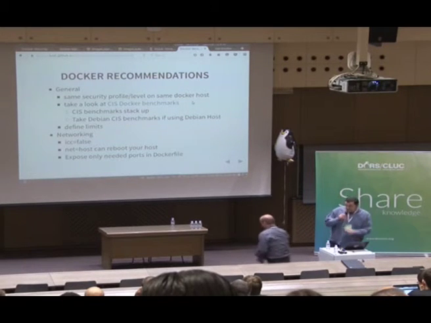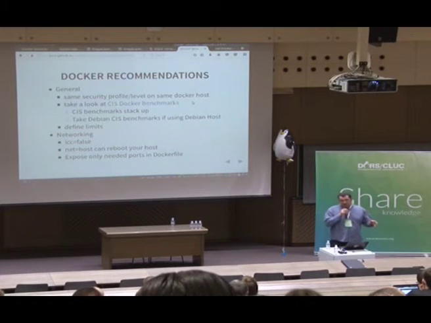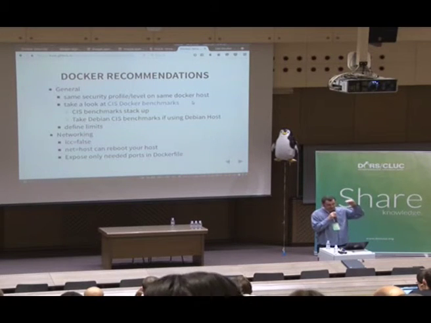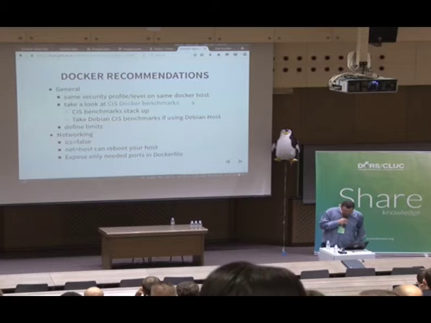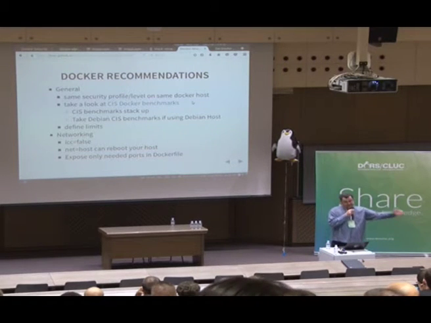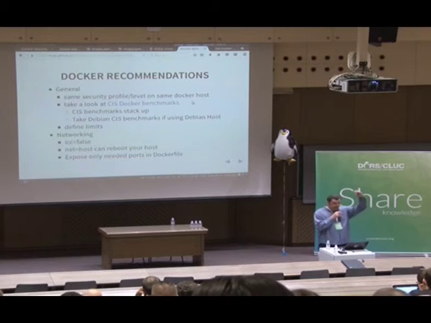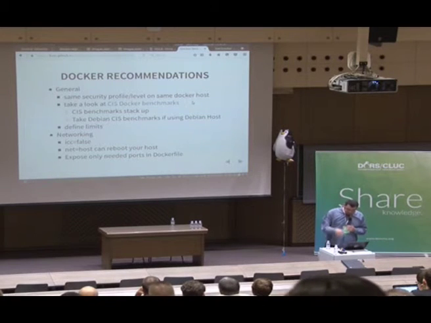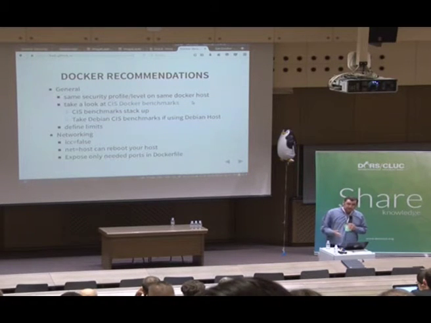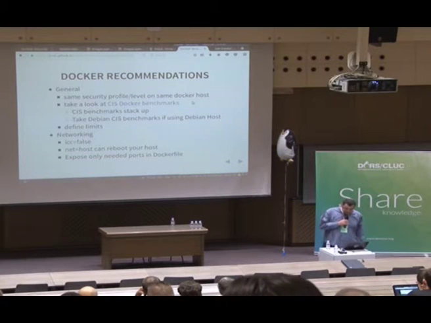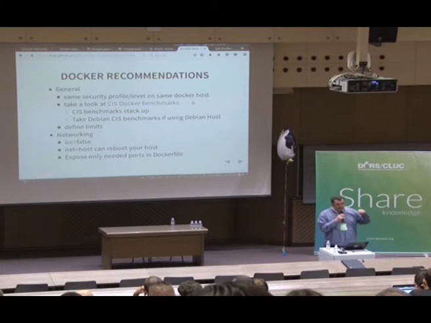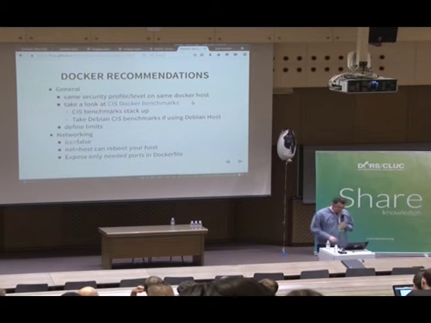Of course, that doesn't mean you are secured enough. That means you have to stack up, right? You have to have those security benchmarks installed, for a Debian host, the Debian benchmark, and so on, and then all those layers which I mentioned before. And even if you follow these benchmarks, you will see that they also ask for limits inside. The good thing is that the new Docker version will also let you limit the number of processes each container can have. So that's good news. But right now it's not possible.